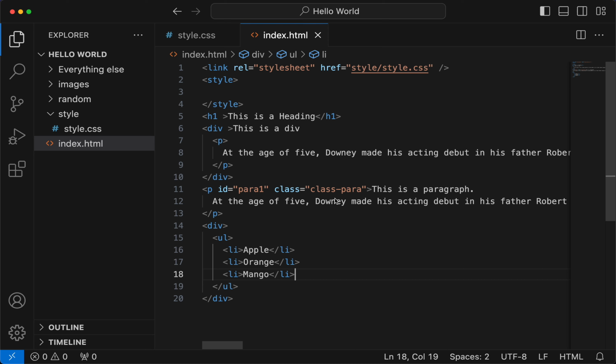We saw CSS specificity and the weightage that's applied by each kind of selector and the combination of selectors. Now we'll see the riskiest way that you could provide specificity to any property. So I have a para to which I have given an ID and a class.